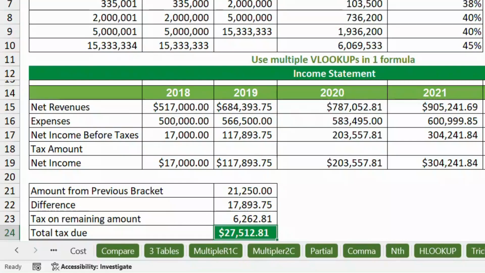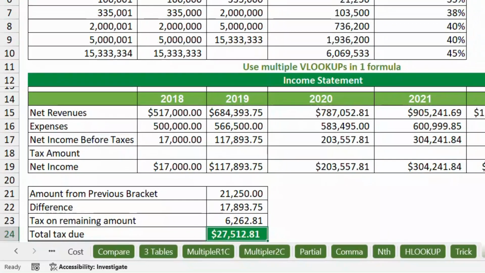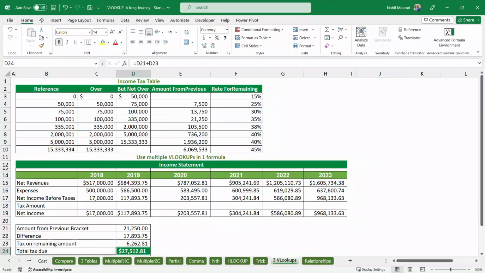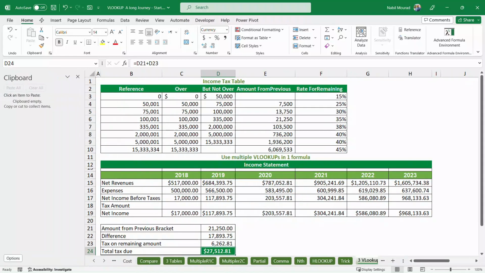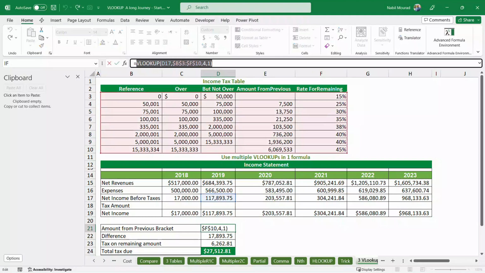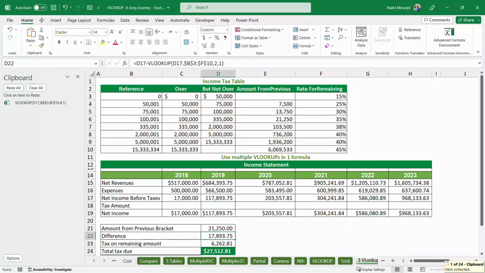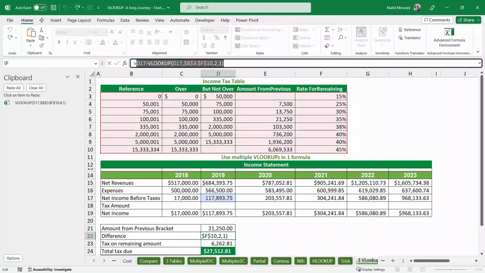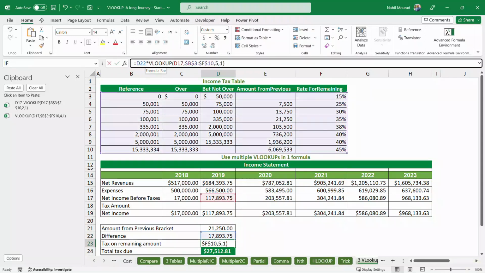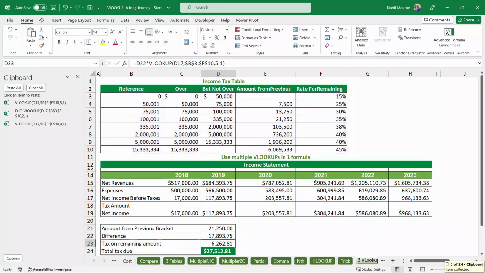I want to combine the 3 functions. To combine the 3 functions, I'm going to copy them to the Office clipboard without the equal sign. I open the Office clipboard. If I have anything, I clear it, and I select the first VLOOKUP function. I copy it to the Office clipboard, Control C, and then I hit Escape. I select the second one. I copy it, Control C, and I hit Escape. And then I select the last one, the VLOOKUP portion only, Control C, and then I hit Escape.